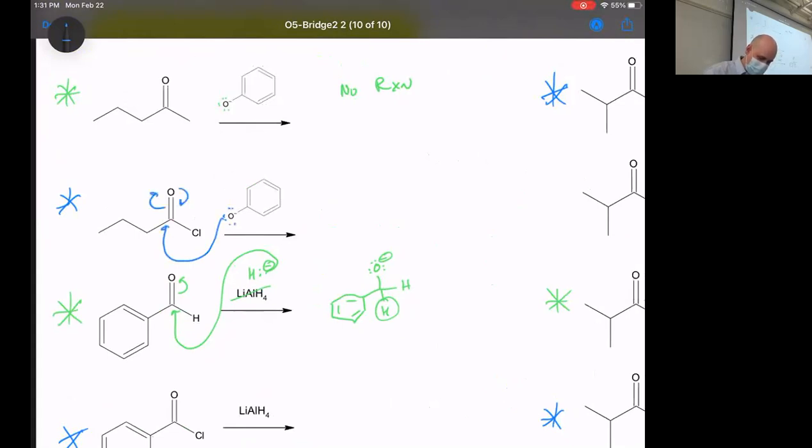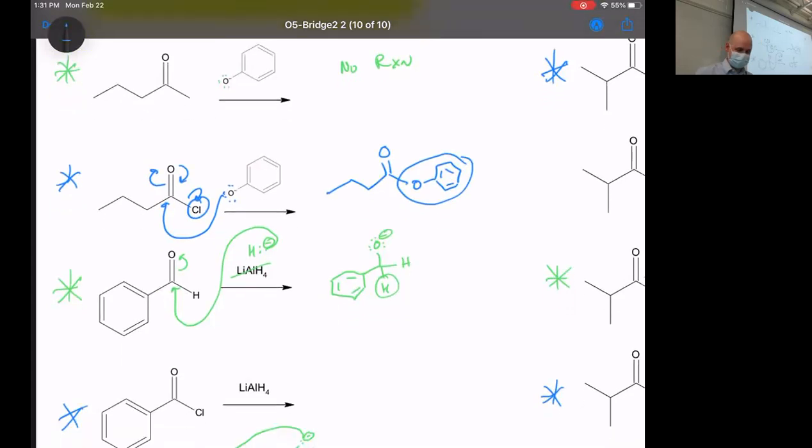And then back down and we kick that chlorine off. And at the end of the day, what you have done is you've kicked off the chlorine and replaced it with whatever your nucleophile was. Here it's O with benzene, it's this chunk. So with these acid chlorides, they're all substitutions basically. Technically we call them addition eliminations, but you end up at the end of the day really just taking off your leaving group, replacing it with your nucleophile. It doesn't matter if it's strong or weak or whatever.